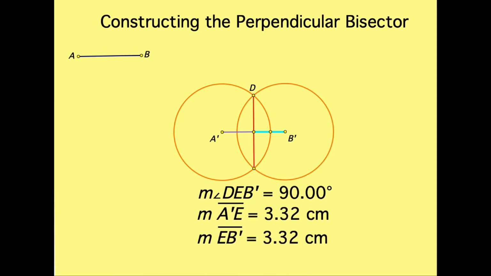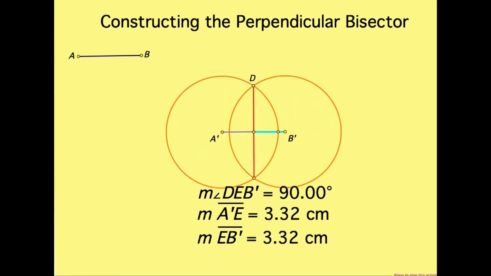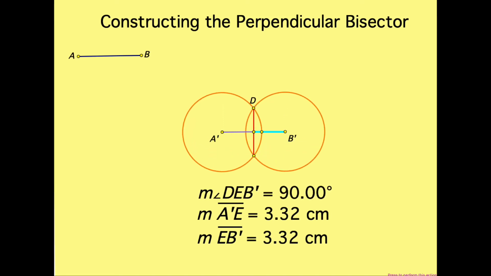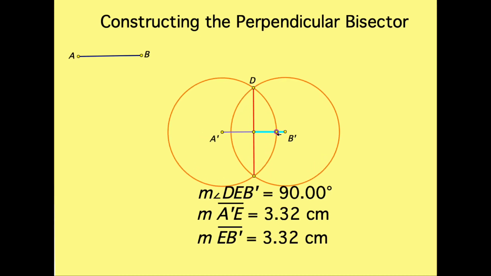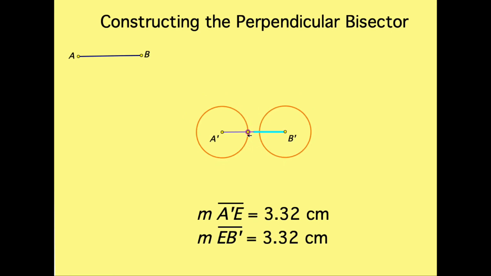Now, there's something interesting that happens here when I look at this, and I want to animate this point. Notice that once it moves on one side or the other from the midpoint, we see a phenomenon. When the point that I use to construct my circles is over half of the original segment, my circles intersect. When the point is less than half the distance of the segment, then the circles do not meet.